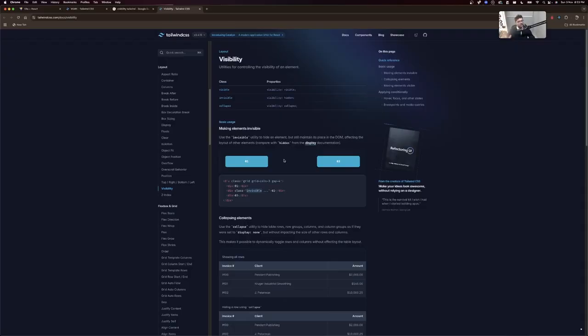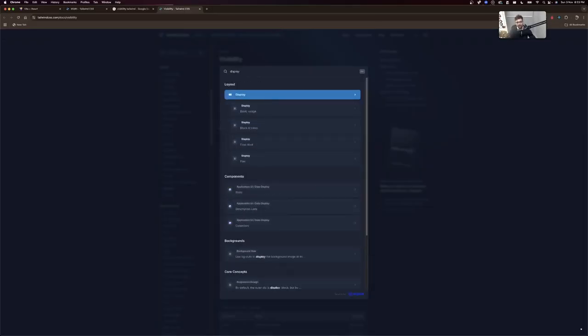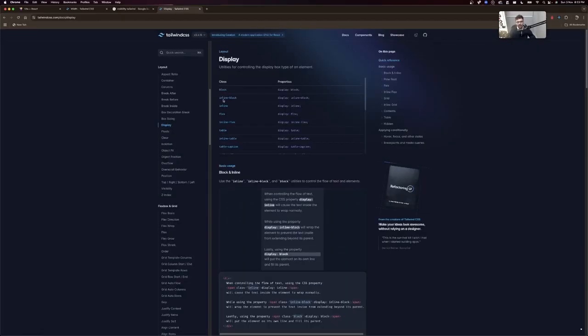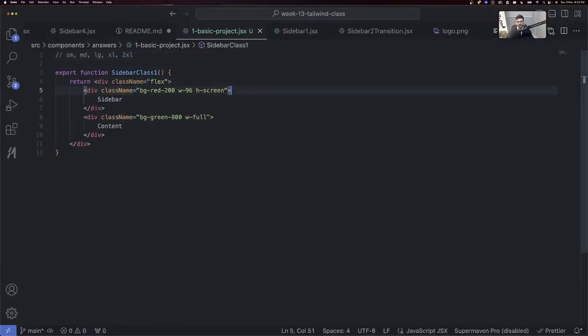There will be a problem with this, and let me tell you why. If you set visibility to hidden, that element still stays there. It just becomes invisible. So your sidebar will stay there, it will just be hidden. Versus if we set display to hidden, then it actually goes away. It actually goes away from the DOM.